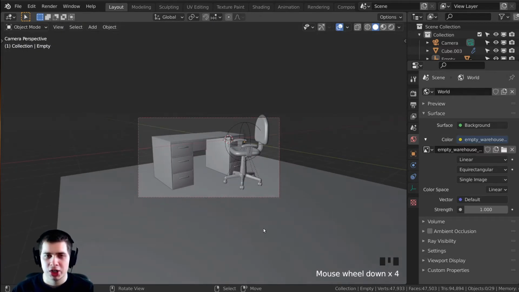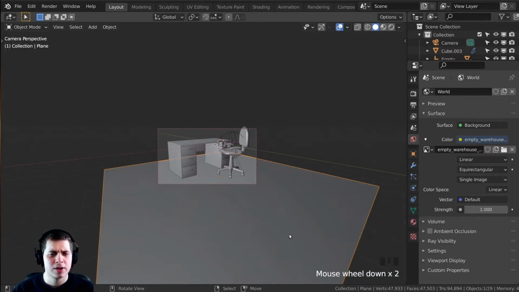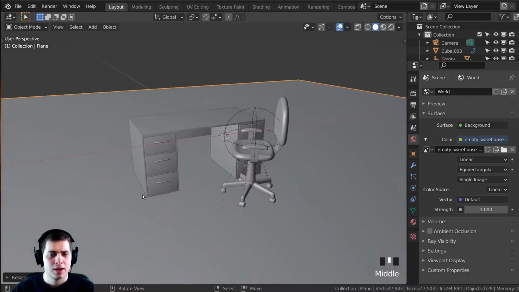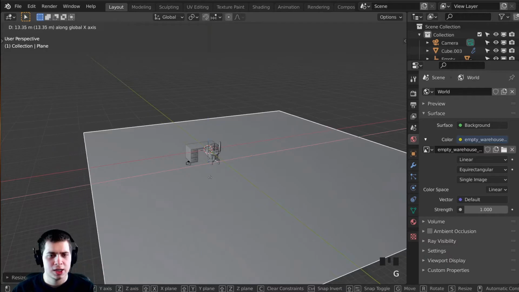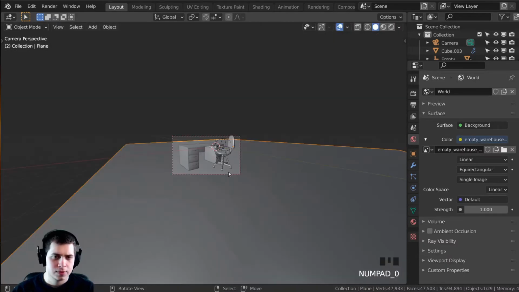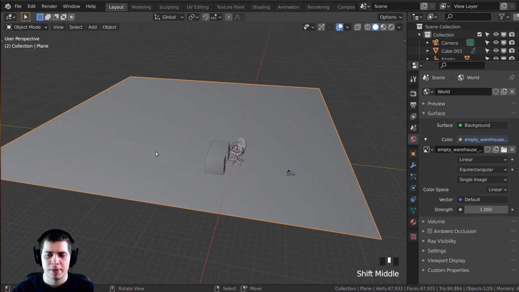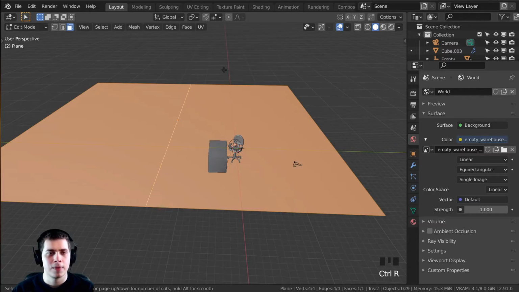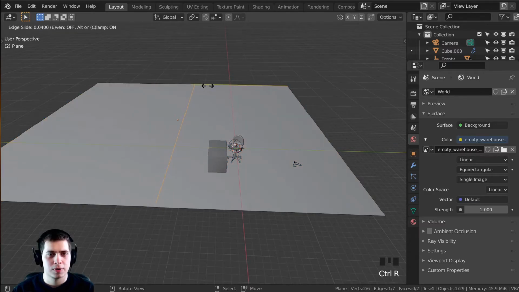Now the background here, I want to just have a plain white background. So I'm going to scale this up pretty big, and then I can press G and click with my middle mouse wheel, bring it over, and then G, click with my middle mouse, bring that over. So there we go. Now I want to make this have a backdrop coming up. So I'm going to tab into edit mode, press Control R, add a loop cut right there.